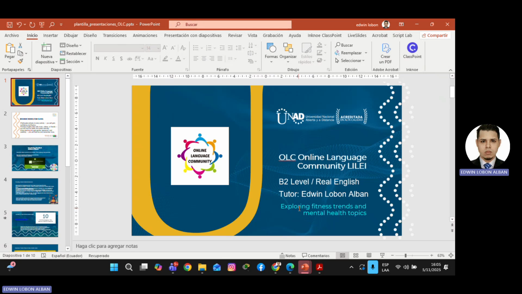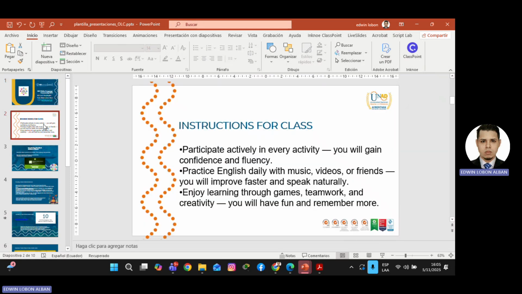Remember that these always have different topics, and I normally try two scenarios. The first one is the real English scenario, which is right now, and the other scenario is Chat 101. Chat 101 is a scenario where you normally speak for 50 minutes, and you interact with the teacher and the students, and answer the questions that are in the presentation classes. Then, instructions.